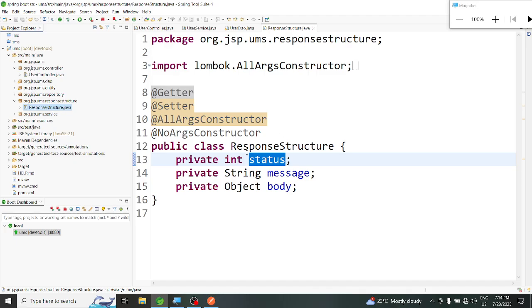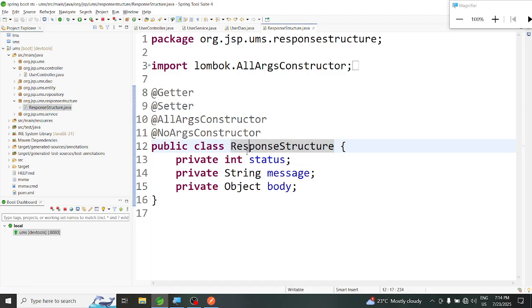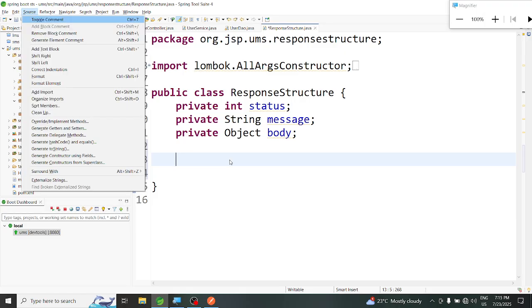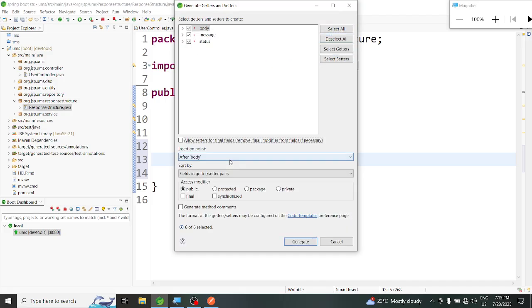Here, create the fields first. Getters and setters will not work for you unless you generate them. Some people will give the annotation also. That's why I will generate manually. See now what to do. Alt S R, tab, enter.